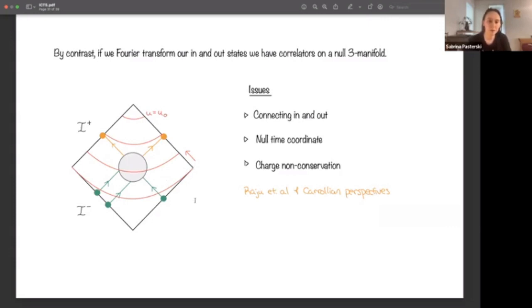But if you really want to look at these correlation functions, thinking of them in terms of these two boundary components is a little bit unnatural, because you basically have to evolve causally, even though it's this null direction, and then suddenly know how to antipodally match across here. I think that's how the problem is a little bit weird. And strictly speaking, you could try to think about embedding this in some larger AdS and looking at a bulk, where this is a bulk point of something.